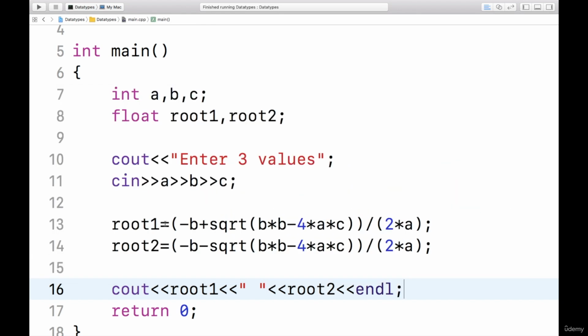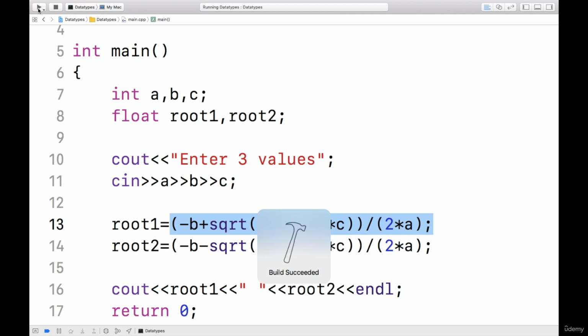So you have to be very careful while writing the expression. Parenthesization is very important. Based on what you want, be careful that you write the expression so you get the correct result. First, you should know what you want, and you should make sure that you have written the expression perfectly to get the required answer. Let us run this and see.